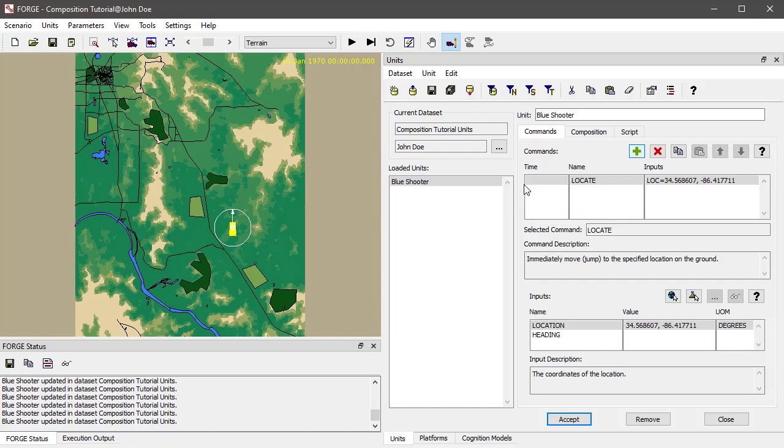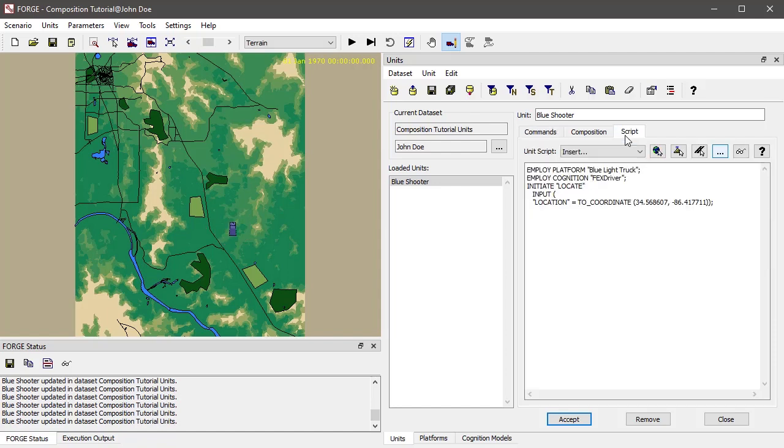By the way, as you may not have noticed yet, when I added that command, it edited my script, and it put in this initiate statement. So initiate statements are not statements that you'll want to try to edit by hand. They have a pretty complicated syntax. It's a lot of typing. We don't have script editing capability that helps do all this. You don't know what the commands are. You don't know what the inputs are. So you don't edit initiate statements by hand.